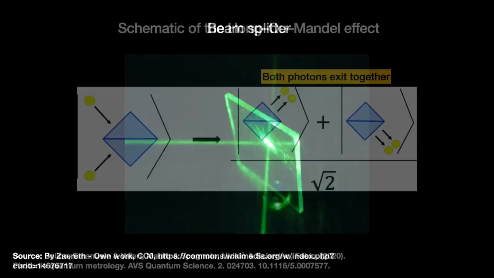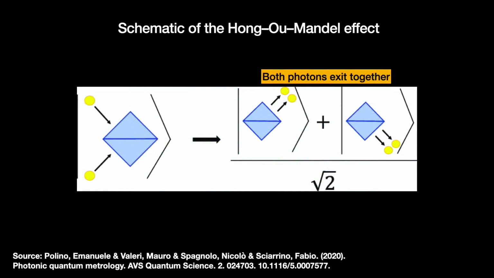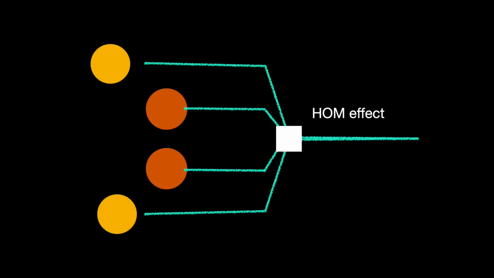The HOM effect says that when two indistinguishable photons, same in polarization, frequency, etc., hit a 50-50 beam splitter at the exact same time, then they always exit together. There is no splitting, which is what you might expect with classical physics, and this is due to quantum destructive interference. It is through the HOM effect that we achieve this quantum entanglement between photons, and it only works when the photons are indistinguishable from one another. Producing such things is as challenging as it sounds.